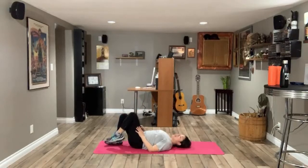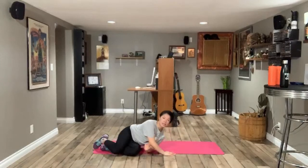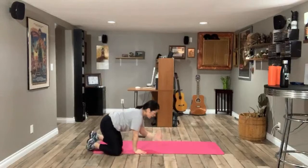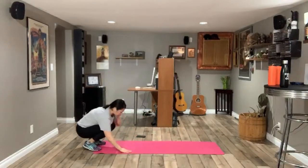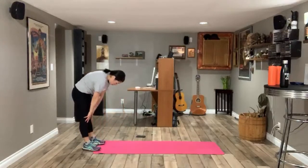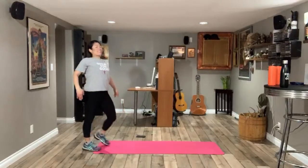Release. Turning onto one side. From here, slowly press yourself up. Turn facing your mat as you rest on the balls of both feet. Nice and slow, roll yourself up, vertebrae by vertebrae. Very good.